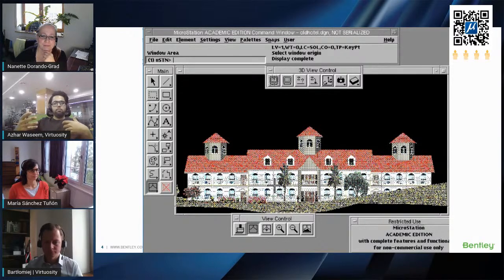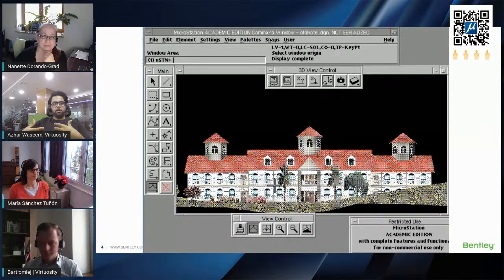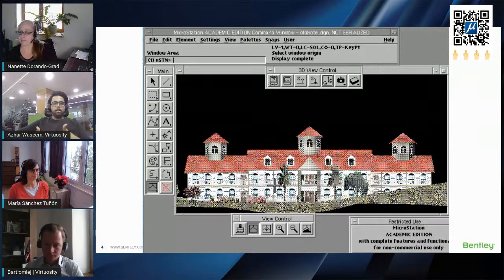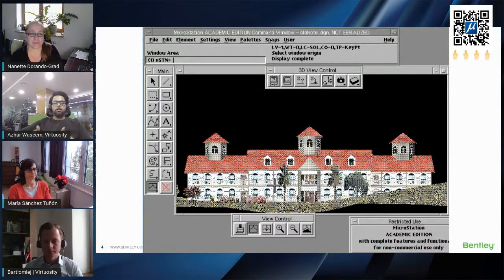Otherwise, at certain points, there were tenders being released for updating the old CAD drawings so they could be supported with the newer software. With MicroStation, that challenge went away. That is where it got standardized to be used. A lot of people may not know the exact benefit, but they always ask, why is it standardized? So this is one of the major reasons why people prefer using MicroStation.